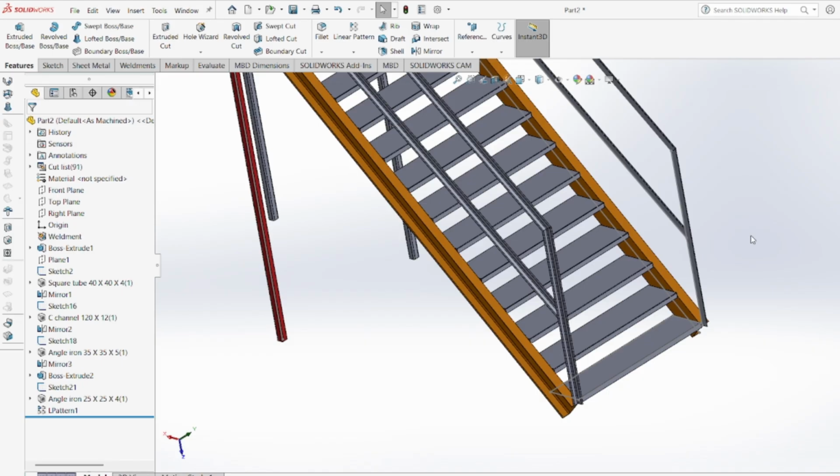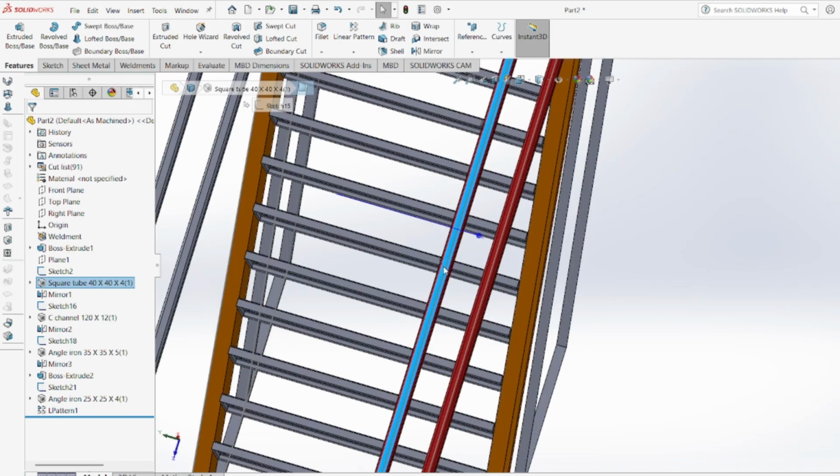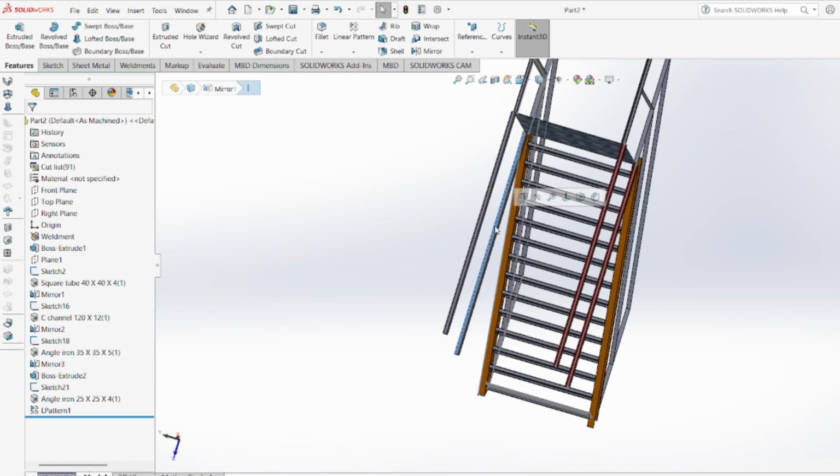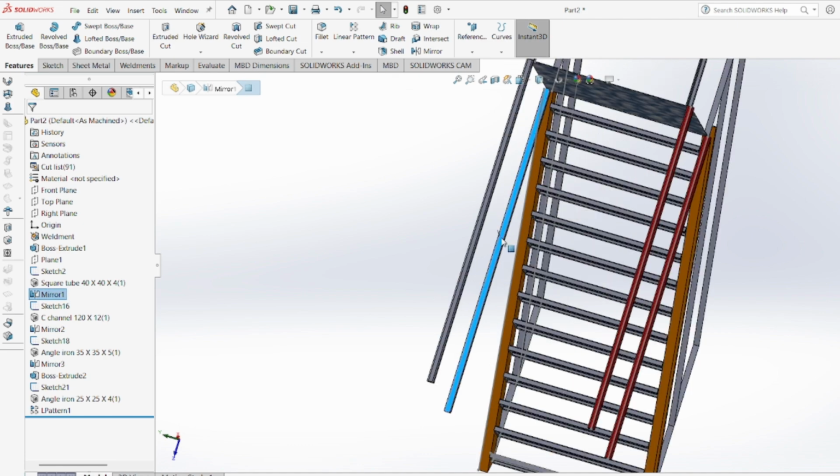Okay, simply do the same thing here as well. Select this color. Control Shift C. And Control Shift V. Okay, select the pipe first. Control Shift V. Okay, our square tube has been assigned red color.